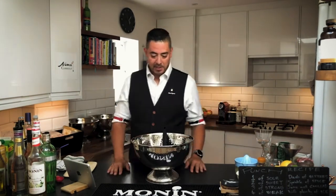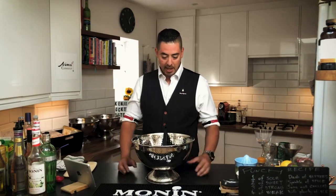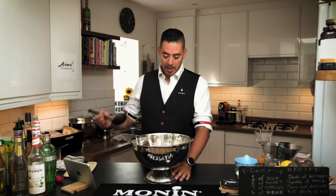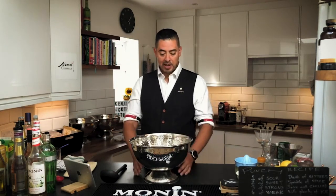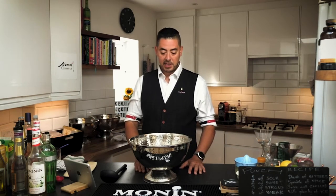So, first of all, the punch bowl. Obviously a nice big vessel. I've got a load of these. I've done a number of events with punches, which is great for large numbers. So I've got this lovely punch bowl and a ladle to go with it. You can get nice glass punch bowls or get creative with the bowls that you have around your house. So a good size, obviously depending on how many people you're going to be serving.